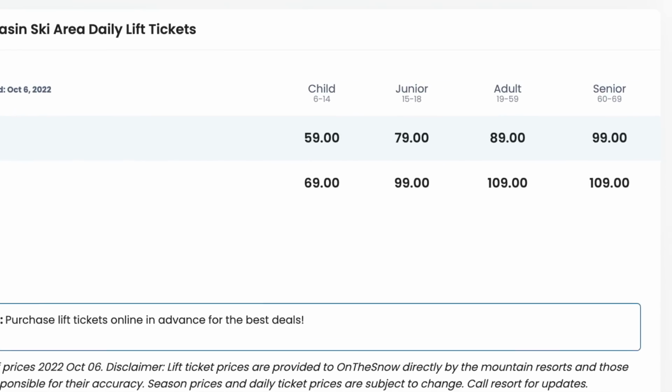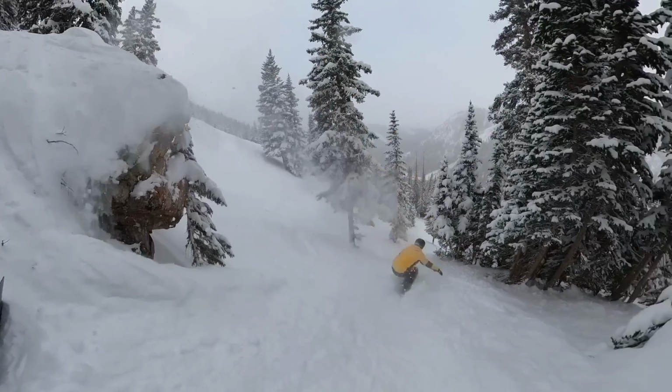Now, with all that being said, let's jump into the first category, the lift prices. How expensive is it to come to A Basin? And I gave it an 8 on the lift prices, coming in at $105 for the at-window price. You can get so many discounted tickets with A Basin. They also do 3-packs and their season passes. There's so many ways to get a cheaper A Basin pass than $105, but if you just show up for the day, you're gonna pay at the window $105. But still, $105 for what you get out of A Basin is incredible, so that's why I gave it an 8 for the lift prices.